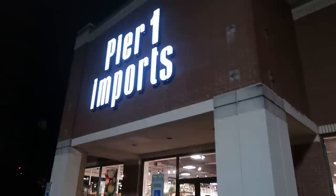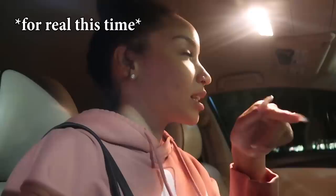We've gone to a bunch of stores. I thought Pottery Barn was gonna be the last store. My mom was saying that they are gonna have so much stuff. And we go in there, number one, they were having an in-store event, so it was super awkward and we couldn't really look around. Number two, we did finally look around. There were literally only two Christmas things in there. They barely had anything for Christmas, so that wasn't a good store to go to. But then I looked across the street and I'm like, ooh, Pier 1 looks like I can see some Christmas stuff in their window. So now we're at Pier 1. This is going to be the last store that we look at for today.